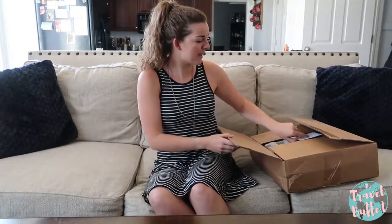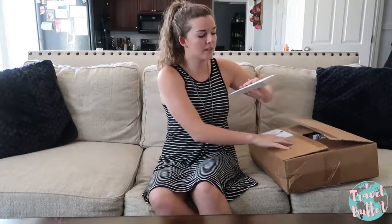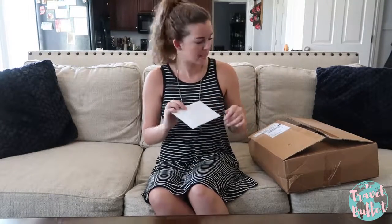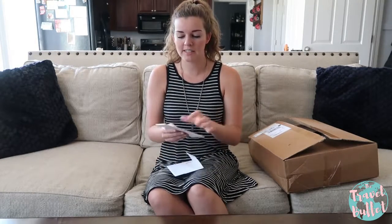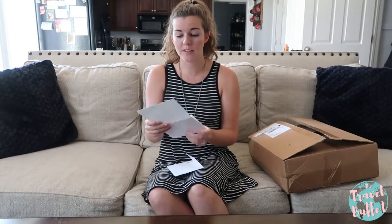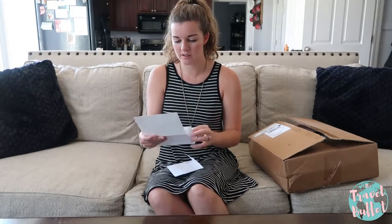Now I'm going to get to this unboxing. It's already open a little bit — I just took a brief glance inside and didn't dive too far, so it'll be like new. I do remember from my last unboxing that there's a fancy little card inside. Last time it was at the top of the box when I cut it open with my box cutter and I accidentally sliced through the envelope — not the classiest start.